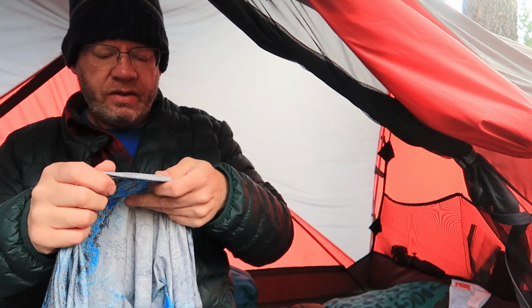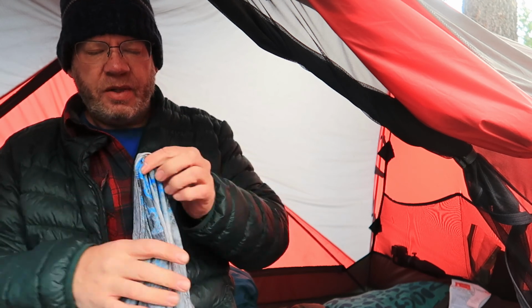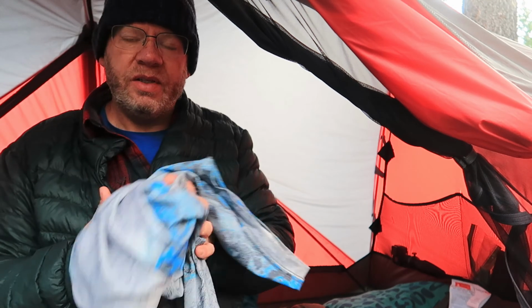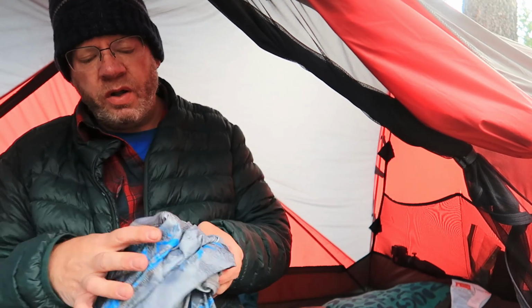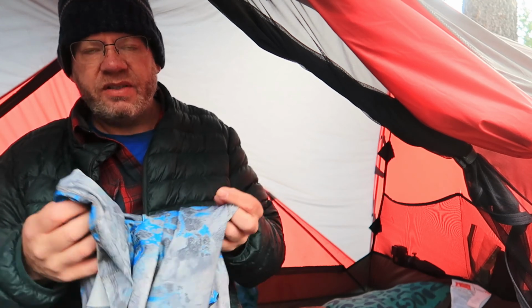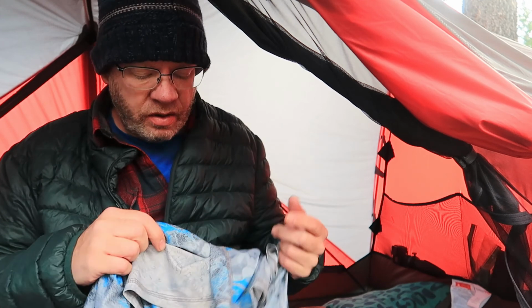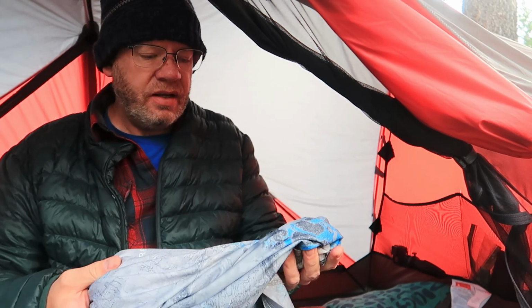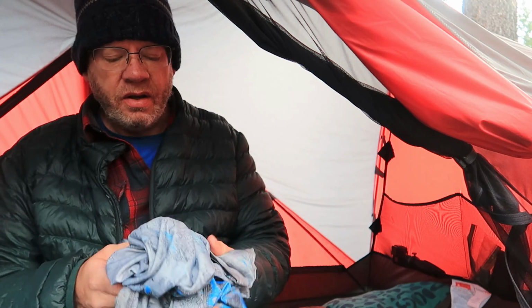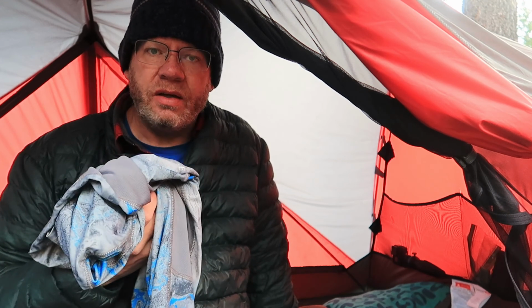It's a Walmart brand. It says 100% polyester, which is the moisture wicking material. But the thing is, it came with a tag that said it was 100% made out of recycled water bottles. Pretty cool, huh? You can't tell the difference between this and any other moisture wicking shirt. But geez, if you can do that, then why aren't we taking all the water bottles and making clothing, you know?